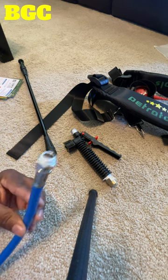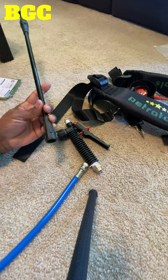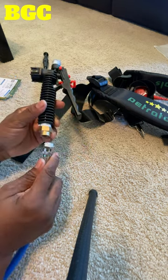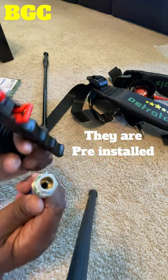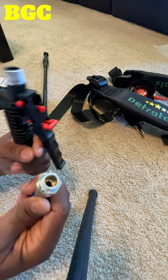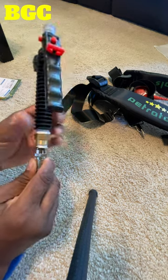This blue part is coming from the tank itself. This is your trigger, and this is your wand. I put plumber's tape on all of it. Make sure those little green gaskets are in all the places where they're supposed to be before you tighten it up. Also make sure no plumber's tape is hanging over inside, because it can break off and clog your hose.